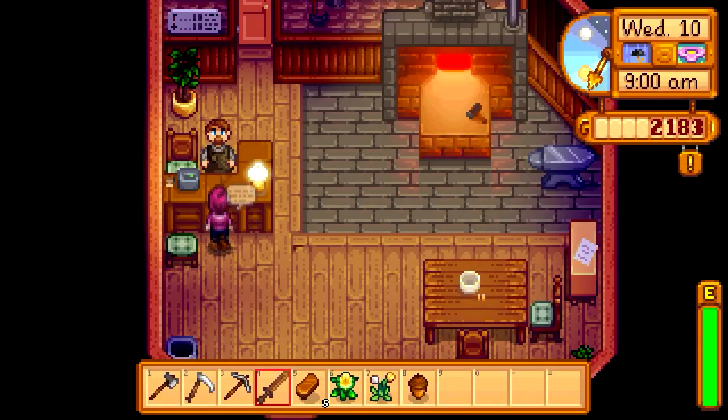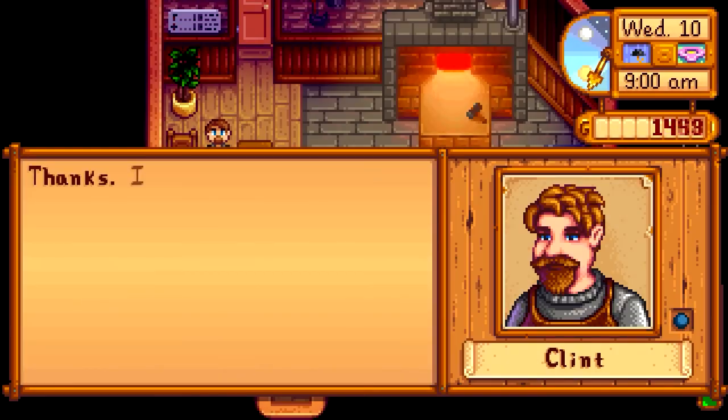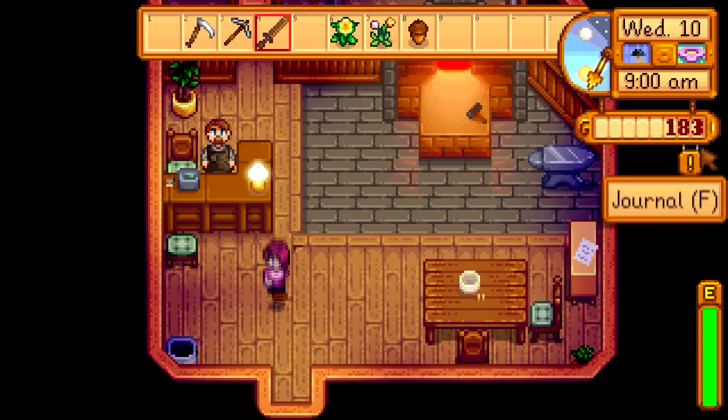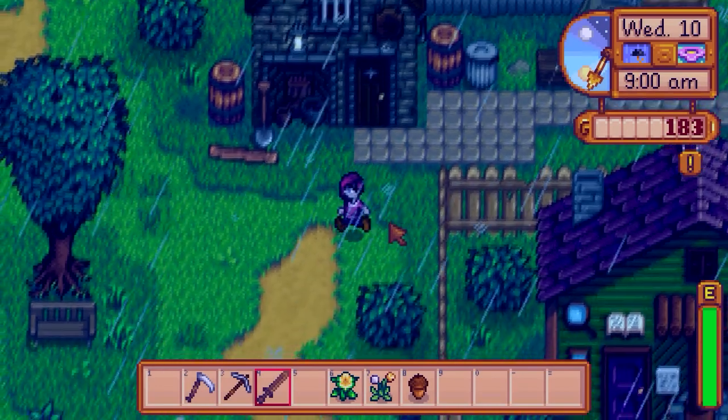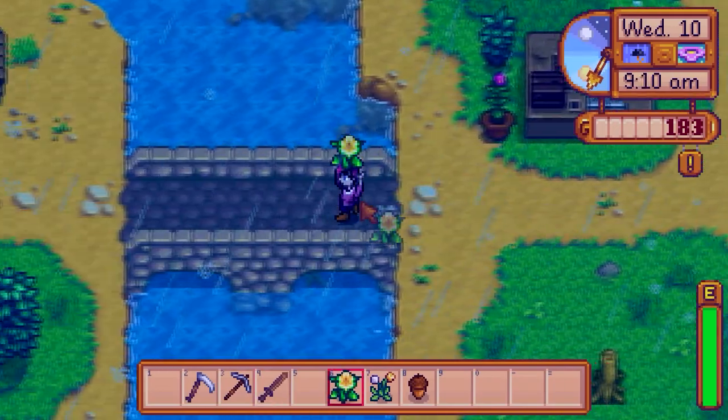Okay, hello, Clint. Yes, we need a tool upgrade. I would like you to upgrade my axe, please. Thank you. Now we're really broke, but that's okay. No one cares. It's fine by me. Now let's go see if we can find little Vincent.